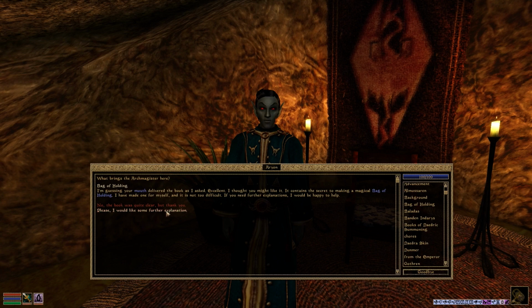I wouldn't mind further explanation. Well, first you must create a bag. An apothecary or alchemist can make the enchanted dye, which requires bone meal and scuttle. You will also have to find a clothier to make the elite hide bag. I certainly wouldn't want to do all that running around myself. I'm sure there are chores your mouth could easily handle. Yeah.